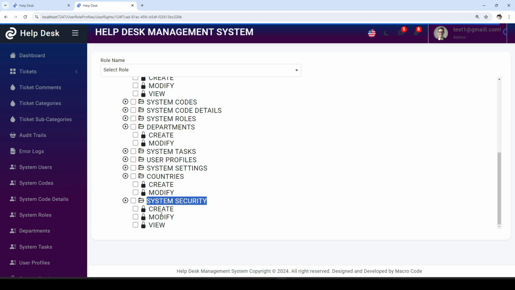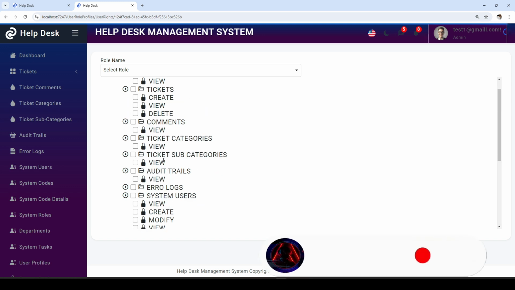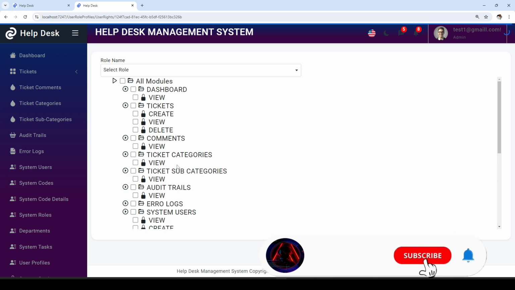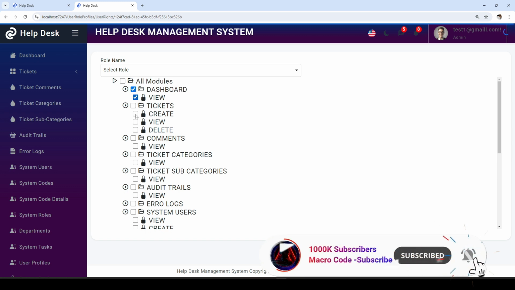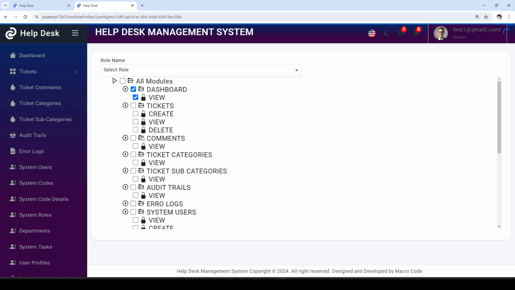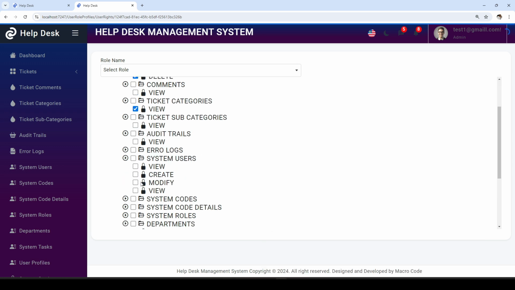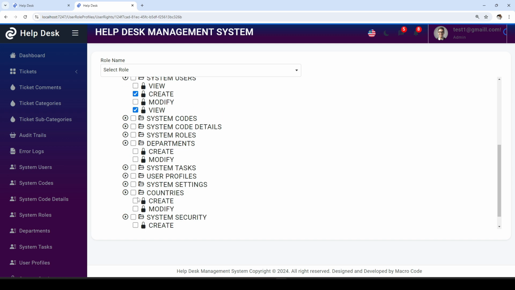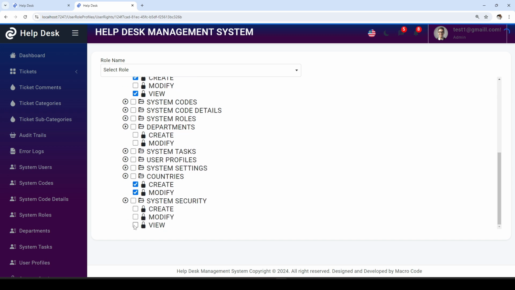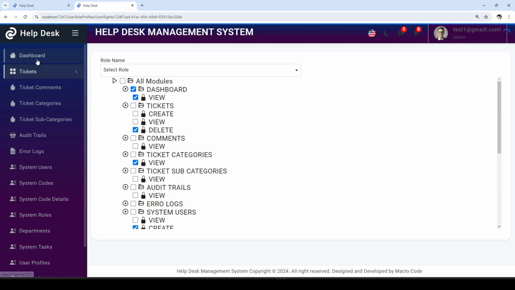So I'm going to leave it there for today, guys, but I've actually given you some hints. So remember now here, you can actually click some of the rights that you can assign a user. You can see I should now be able to select, and these particular rights should be used now to control what the user should view and what the user should do. So I'm going to leave it there for today.